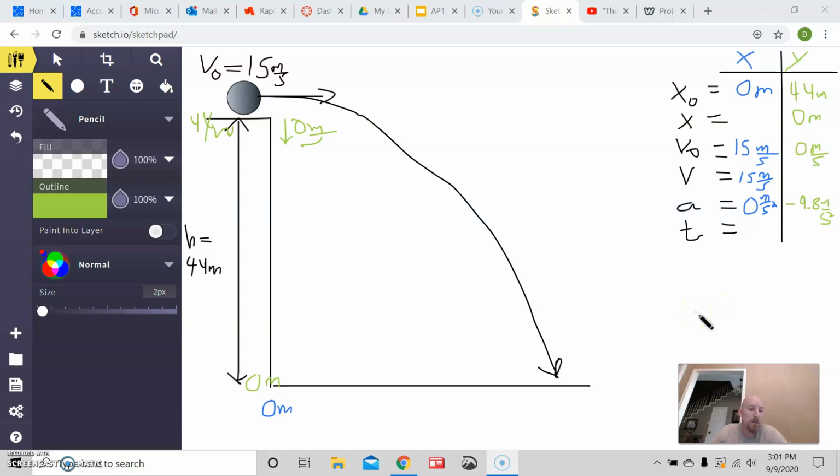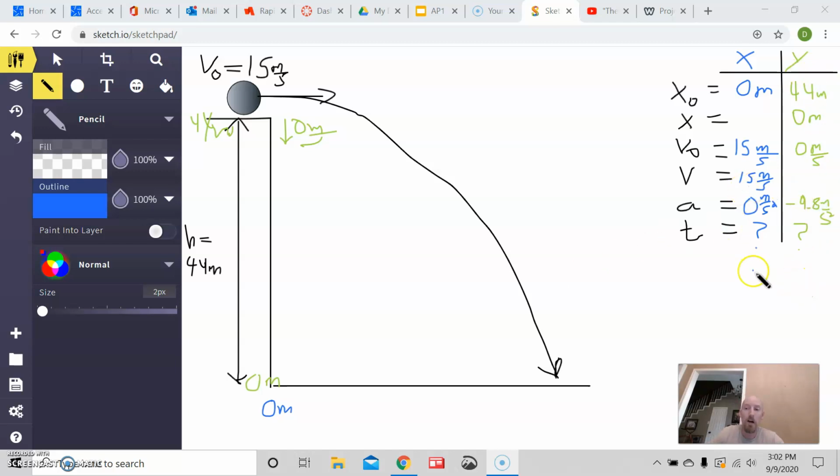Basically what you do is you say, all right, I'm looking for time. I have to choose a column. And this comes down to experience. This is a bit of a trial and error type thing. You pick a column. You can't mix. You see how I've drawn them in different colors? They are not supposed to mix. So I have to choose a column. And I will tell you a few things. One is you will be choosing that column more often than not. Not always, but the majority of the time we start in the y column.